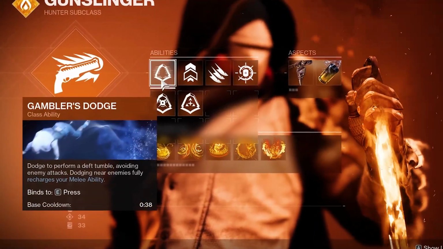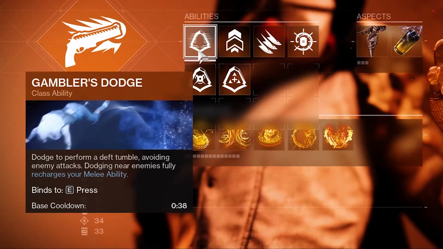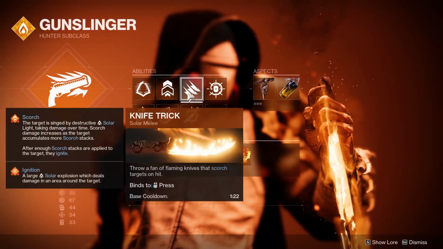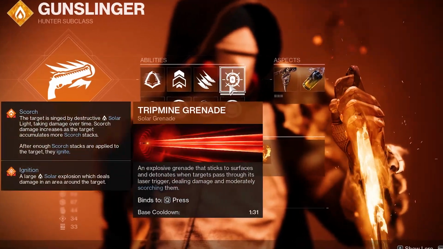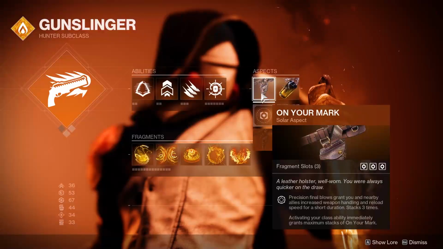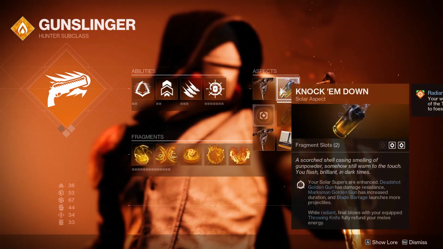Now onto our abilities. We want to make sure we get Gambler's Dodge, which is going to recharge our melee ability when we dodge near enemies. We're going to be grabbing Triple Jump. For our melee, we're going to be taking the Knife Trick. And then for our grenade, we want to make sure we're grabbing that Trip Mine grenade. We'll get into why in a little bit. For our aspects, very simple. We're just going with On Your Mark and Knock Them Down.